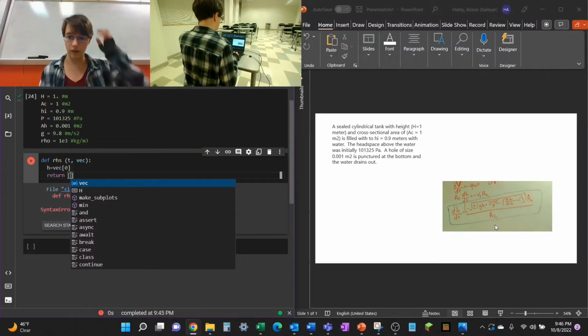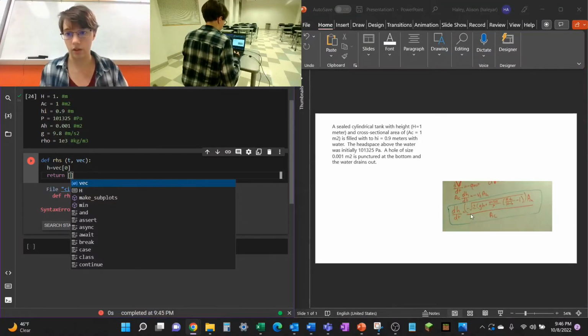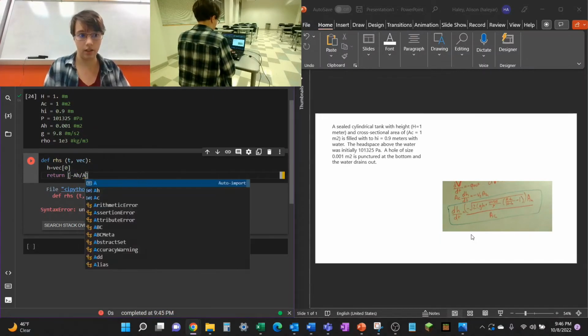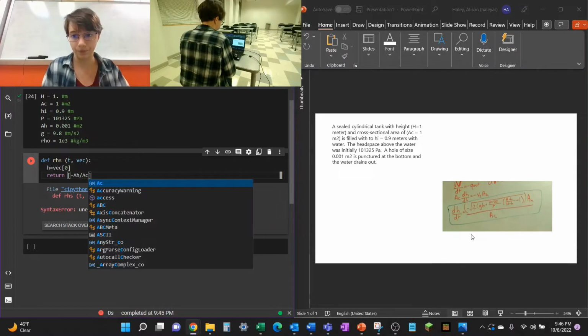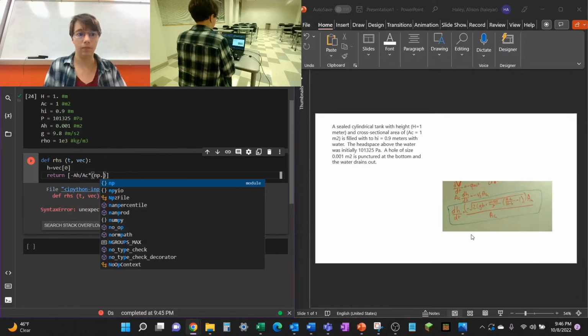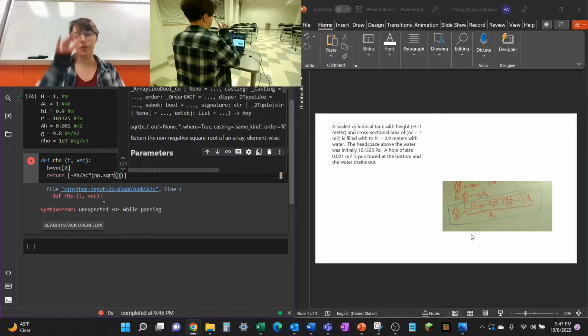So I'm going to start with the areas just so I don't lose track of those. And I'm also going to put that negative sign with them. So I have the negative of AH divided by AC. We're going to multiply that by np.sqrt. This is how we do square roots.